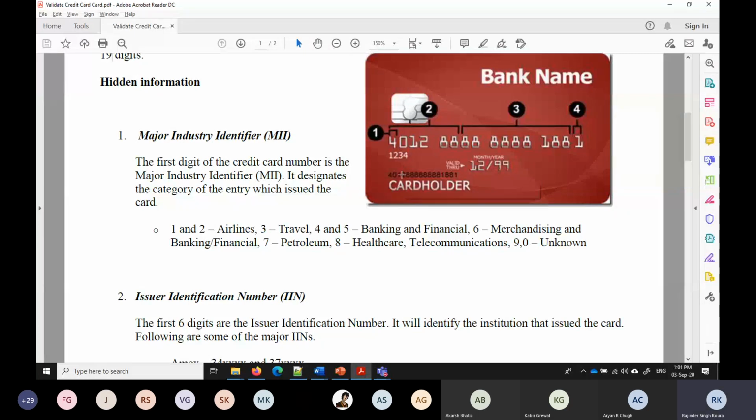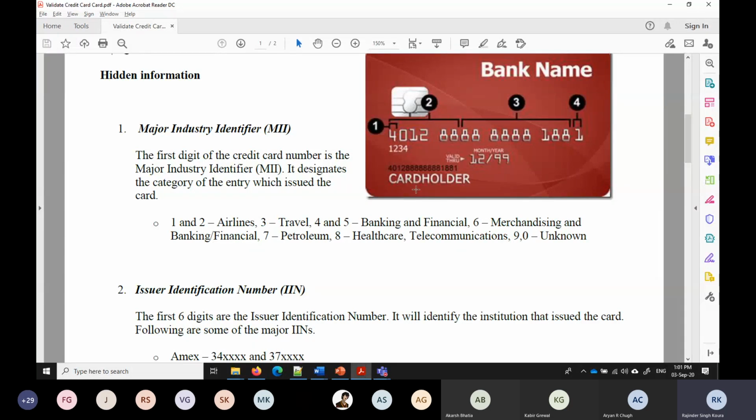Let's see now what all these digits are. The first digit, in this case number 4, is the major industry identifier. It says whether it is travel, or banking and financial, or merchandising, petroleum, healthcare, telecommunication. 9 or 0 is unknown. Here there is a 4, which means banking and financial.